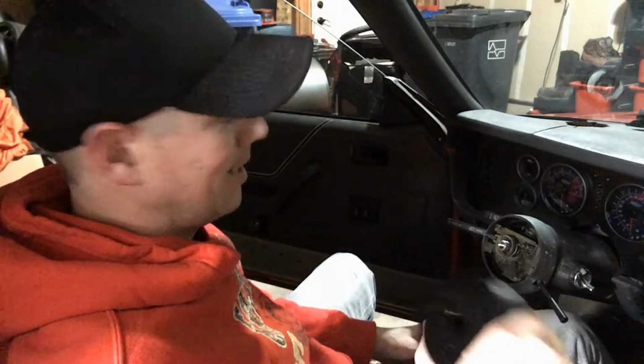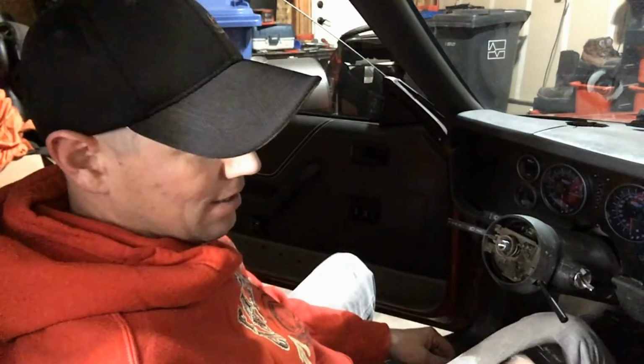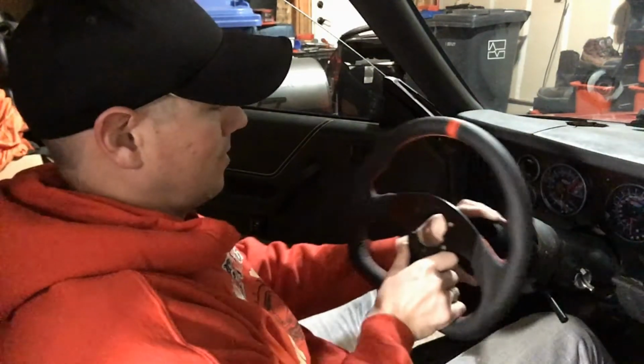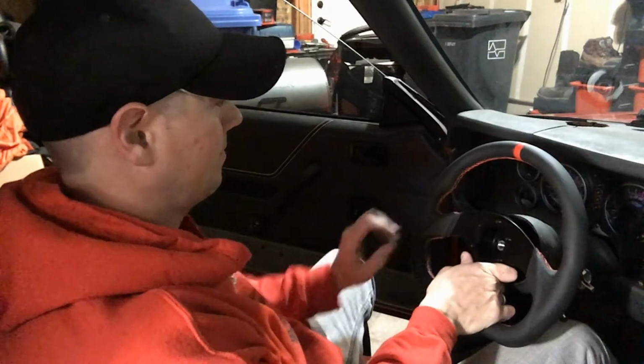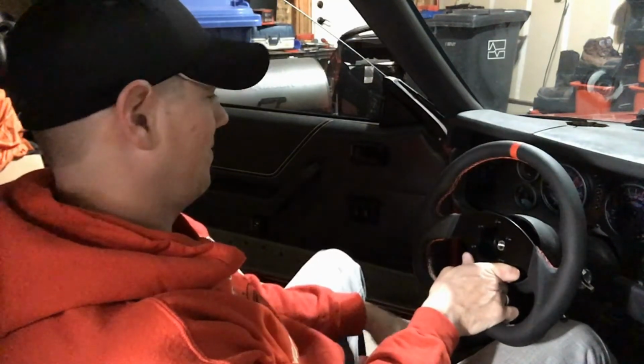Alright, so the adapter that I've got for my steering wheel is not the correct one. I took a chance on it. It's a $20 piece. I didn't want to spend the $100 on the adapter that they recommended for this. I was going to see if I can make this fit, but I don't really want to risk it with my steering. It's kind of an important aspect. But at least you can see how to remove the steering wheel. From here, it's a matter of getting the correct adapter on here. And then mine is a 6-hole. So it's just a matter of finding the right adapter, getting everything mounted, and going from there. That's what she'll look like when it's all done. But I'll have to save that for another time.